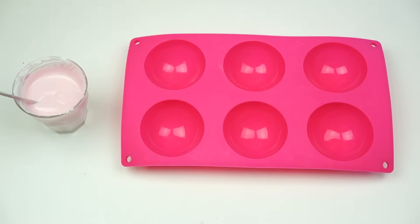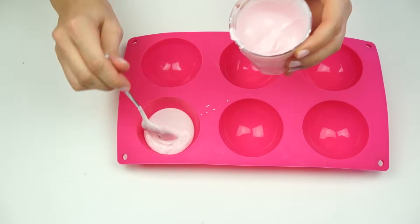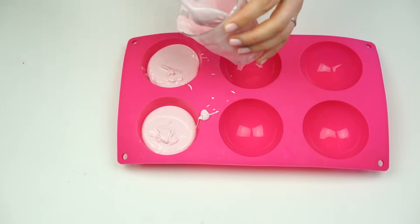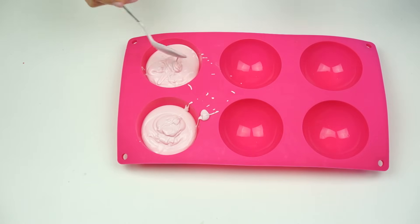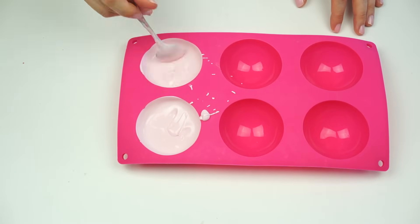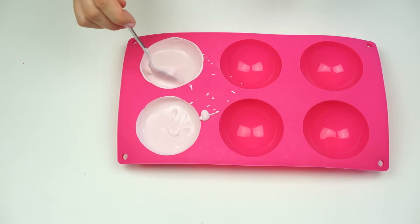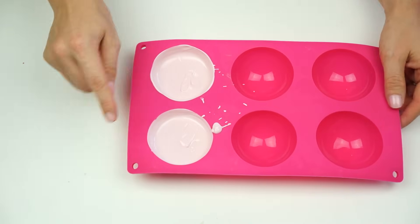For the light pink I only want to make one of my larger balls. With silicone molds, sometimes when you push them out some can get broken, so you may want to make an extra one just in case. I'm going to pour my candy melts in, filling the mold about a third of the way. The most important part of these balls is the top edge, as this is where they'll be stuck together, so we want to make sure it's nice and thick. We want quite a thin shell overall so they're light enough to stick together, but a nice thick top edge.